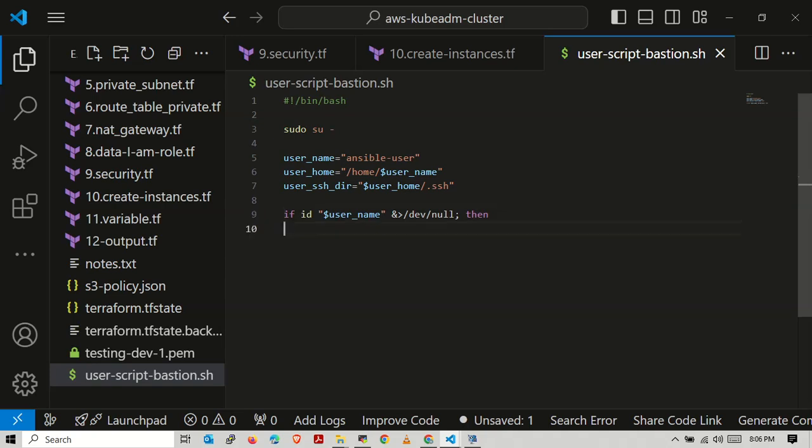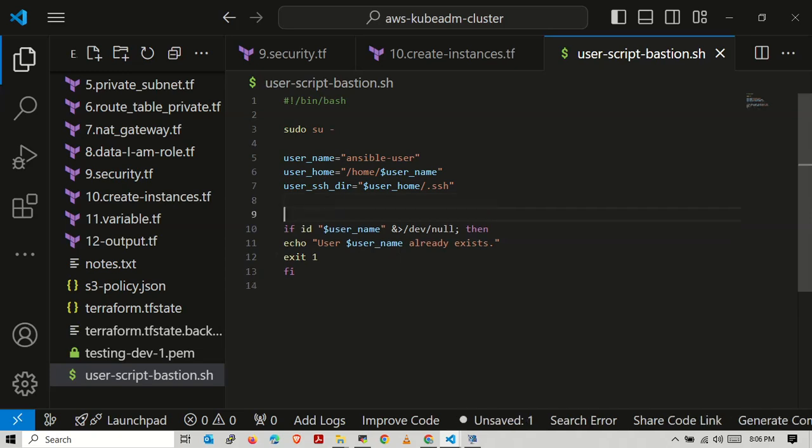Then echo already exists, and then exit. It's one code, F5. We are checking if the user already exists.